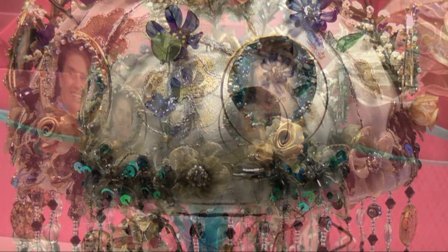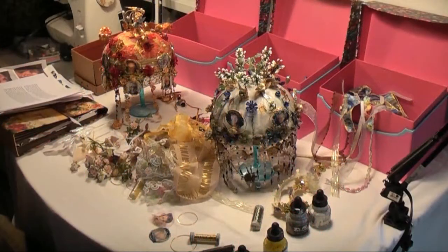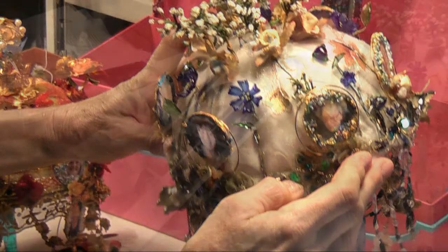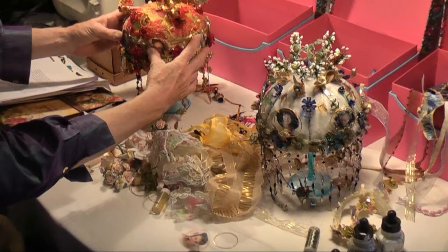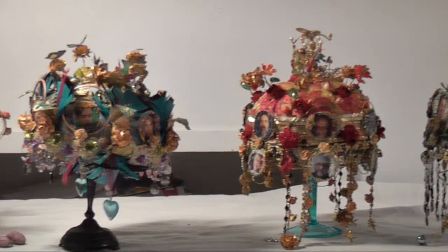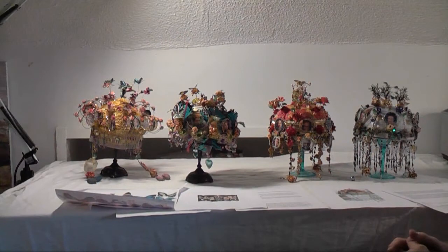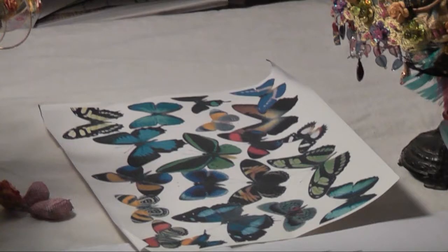The crowns have a plastic mesh and a solid plastic rim. The form is covered inside and out with fabrics and ribbons, and embellished with a myriad of symbolic and decorative elements relating to the period of life which the crown represents. There are also jewel motifs on each crown — circular forms which hold heat transfer portraits on nylon of family and friends. Participants have been asked to choose their jewel of choice, which becomes the background color behind the portrait. The round jewel elements are arranged differently on each crown, ranging in number from 6 to 15.